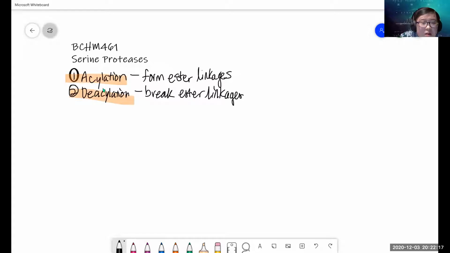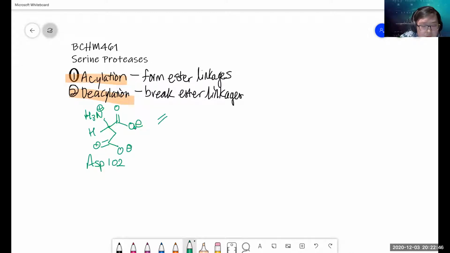I would just recommend annotating things yourself, because that really helped me explain this on the exam question. So this is an amino acid. This is aspartate 102. I don't think you need to know the residues too much in detail. So carboxy group, and there's a hydrogen sticking off of that. Lone pair here, because histidine usually functions as a general base or acid. This is histidine 57, and because of the lone pair, it is functioning as a general base.